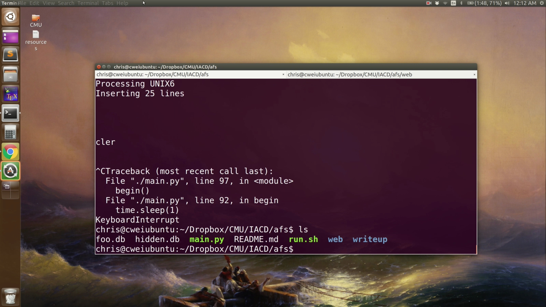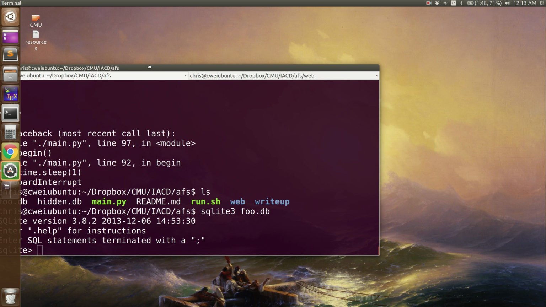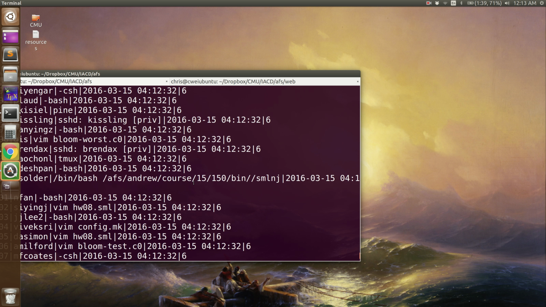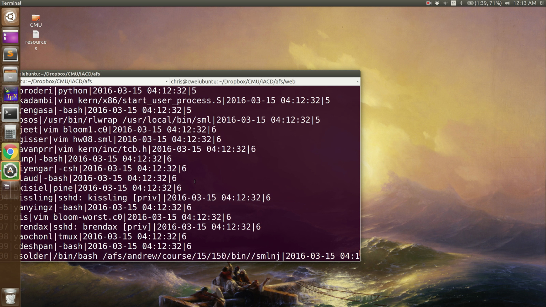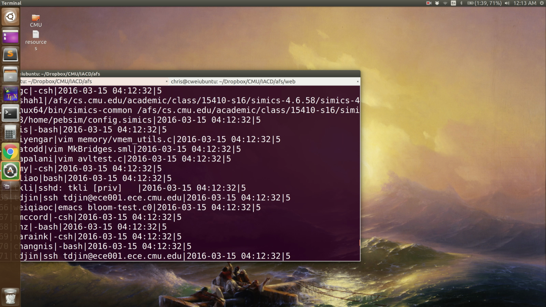It's called foo.db, so let's run SQLite 3. Now we can just quickly peek at some of the data that we just collected. I'm going to hide the Andrew IDs again to protect the security of all my classmates. So we select star from login, and you can see here these are the people inside our database. We have their Andrew IDs, what they're working on, which is their foreground process rather, the time that this was collected, and the Unix machine that they were SSH'd into.